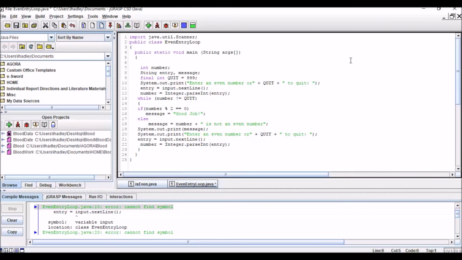I need this line. It's telling me I haven't declared input. So input is what the user is going to put in. Okay, that's a big mistake.